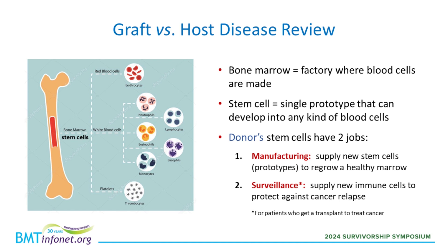When a transplant is performed, strong chemotherapy kills the stem cells that a patient is born with. This can be beneficial because that chemotherapy is also capable of killing any leftover blood cancer cells residing in the marrow. But unfortunately, it destroys the bone marrow supply of healthy stem cells. For patients who get a transplant from a donor, the donor cells have two jobs: one is to repopulate the empty bone marrow, and the second is to use its new immune cells to protect against blood cancer relapse.